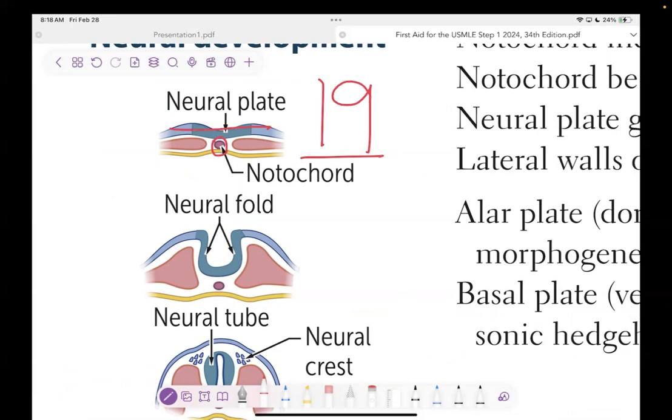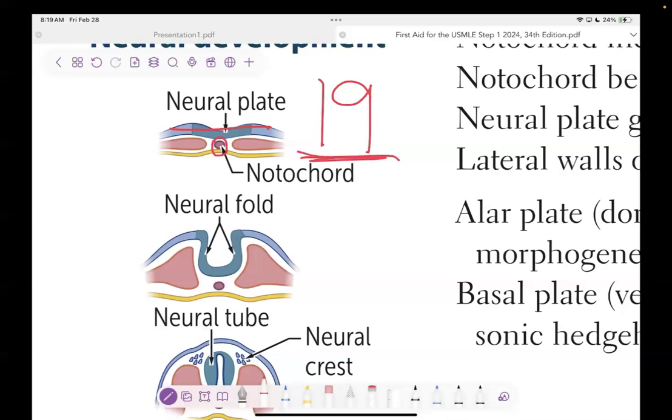How does it help? Can anyone tell me how notochord is able to make a nervous system out of ectoderm? Is there anybody to help me? I really like the classes to be interactive, so I cannot see the comments because I have shared the screen. I'm sure that maybe some people have said the answer.